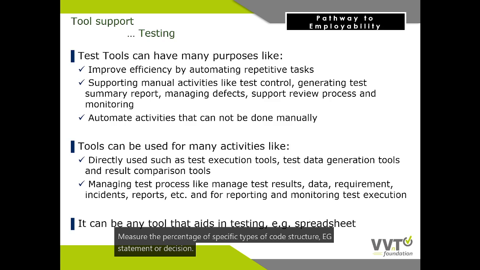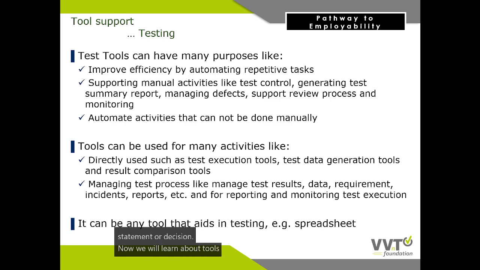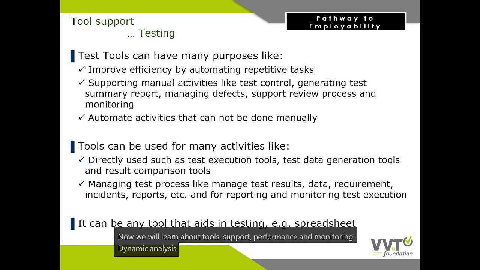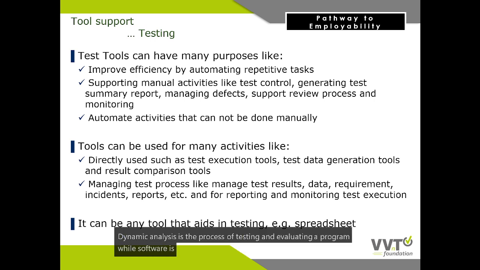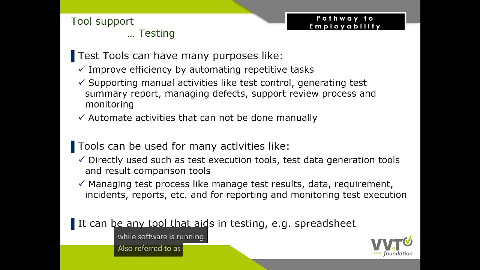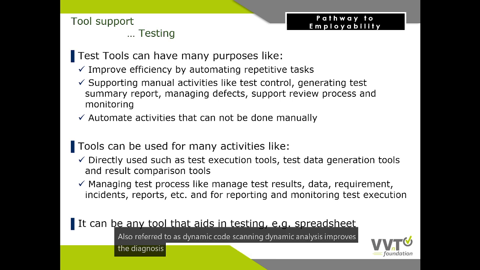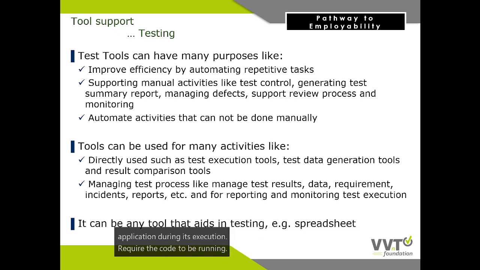Now we will learn about tool support, performance, and monitoring. Dynamic analysis tools: dynamic analysis is the process of testing and evaluating a program while software is running. Also referred to as dynamic code scanning, dynamic analysis improves the diagnosis and correction of bugs, memory issues, and crashes of an application during its execution. These tools require the code to be running, detect memory leaks, and identify null pointers.